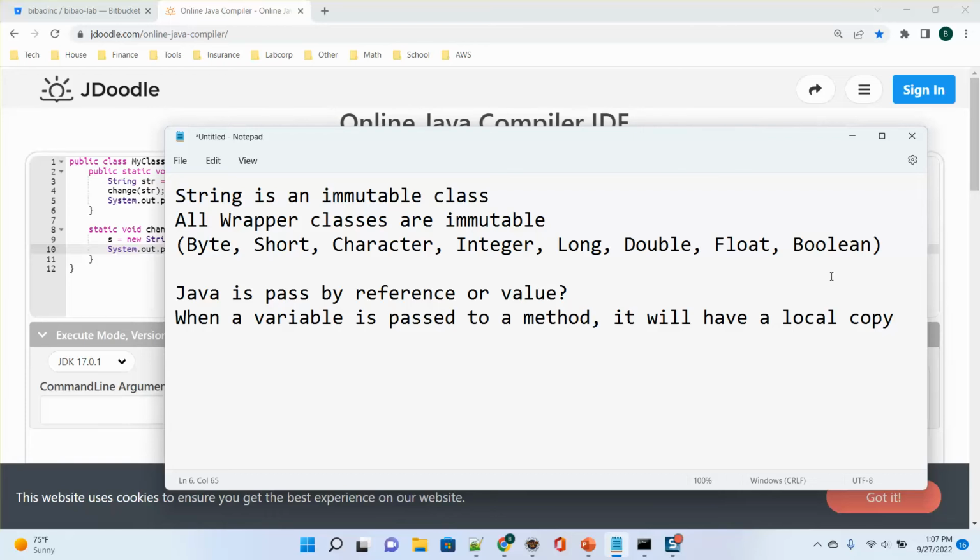But a local copy of what? A local copy of a reference, then we say Java is passed by reference. A local copy of the value, it means Java is passed by value. So here is a local copy of a reference for an object, or a value for a primitive type.